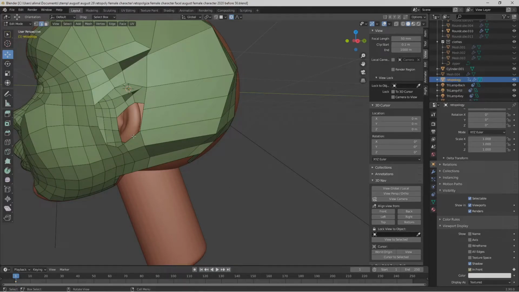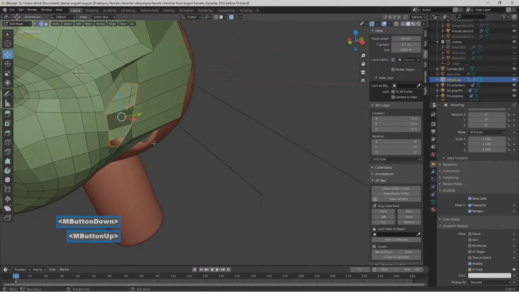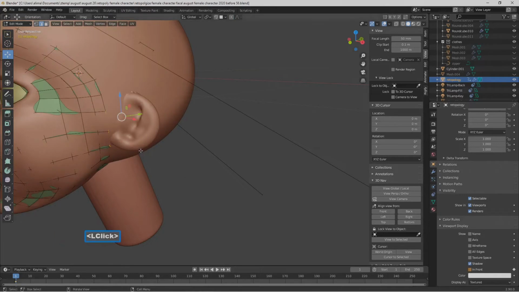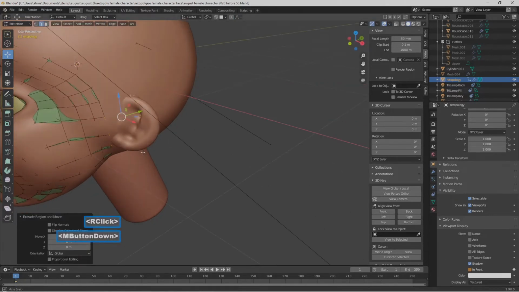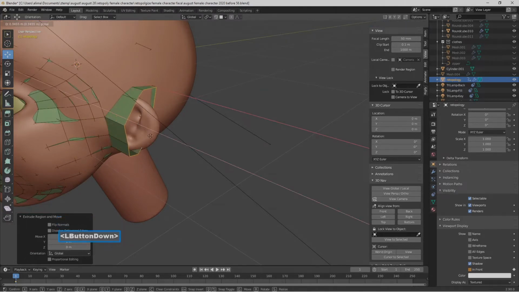Okay, we're going to hold Alt, left click. We're going to press O to turn off proportional editing. We're going to unclick this in front. We're going to press E, right click. We're going to bring this geometry out.